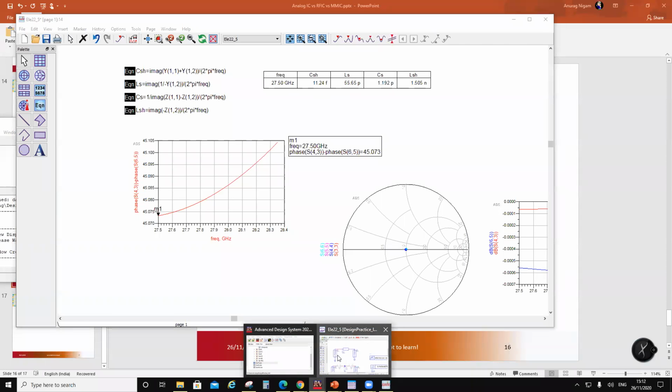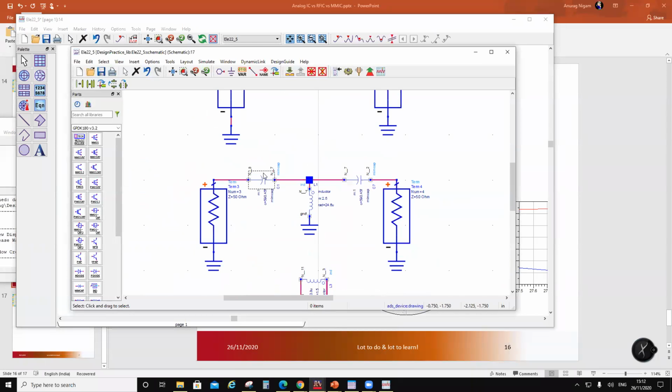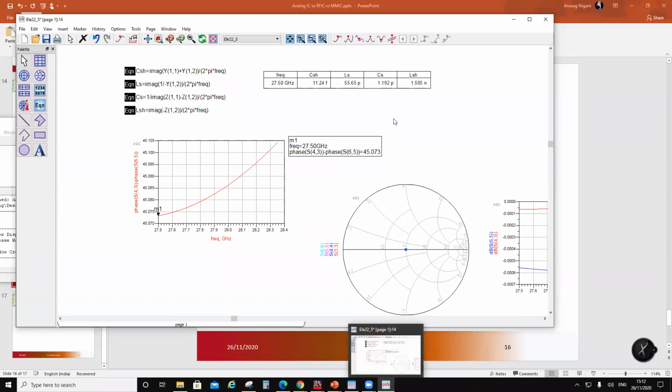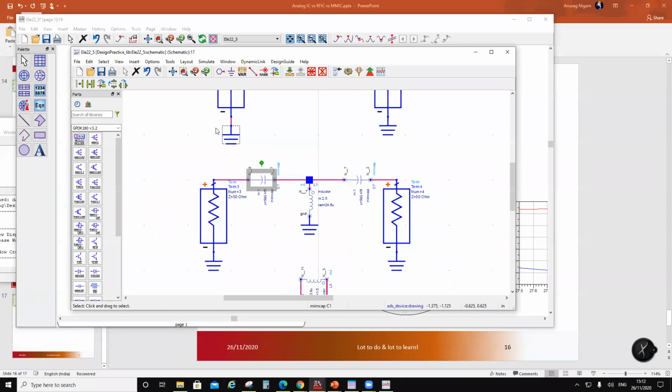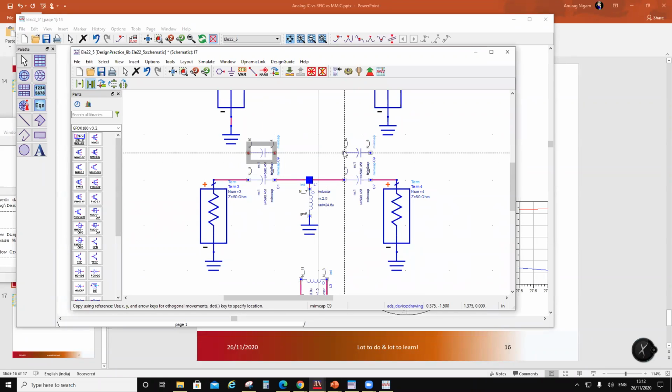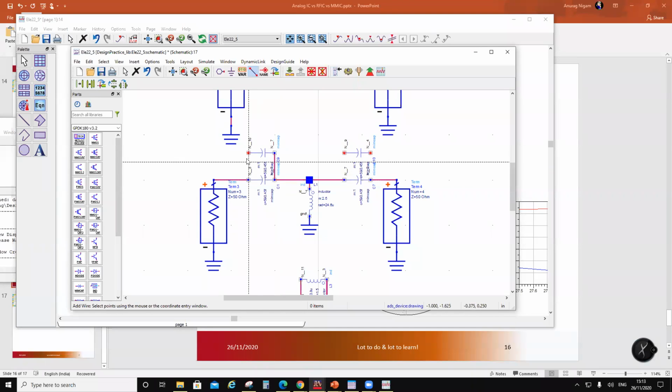So let's go back here. So I have this as 590. So what I need is 1.2 roughly. So I need 2 capacitors. That's it. I just need 2 capacitors. So I'm just going to repeat them. One, and one over here, and the same here. So this guy is done.